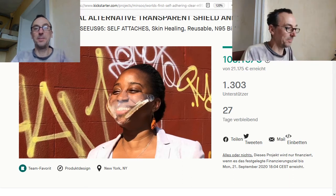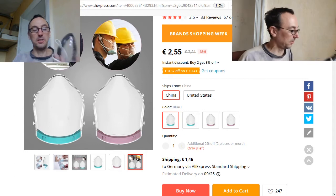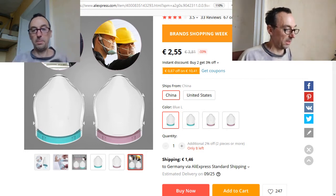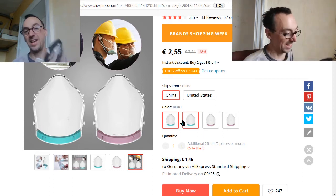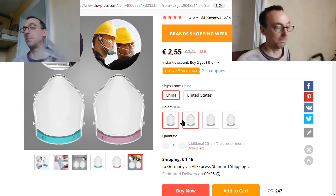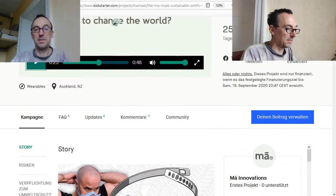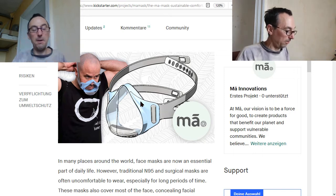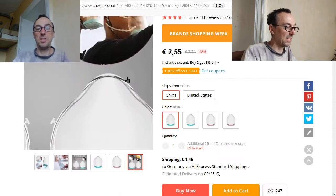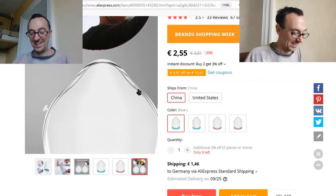There are some clear masks available from China — flexible ones — but this particular mask was too small. Even the seller has two sizes, but there's no way the original mask could fit my face, especially a European face. The Kickstarter masks have a large rubber edge outside, which may fit better than the plastic Chinese mask that has no flexible edge.